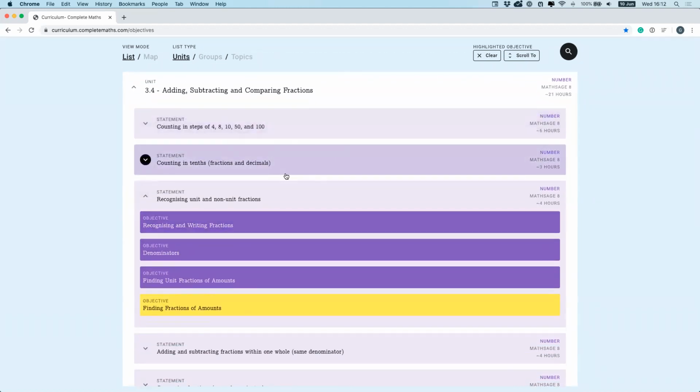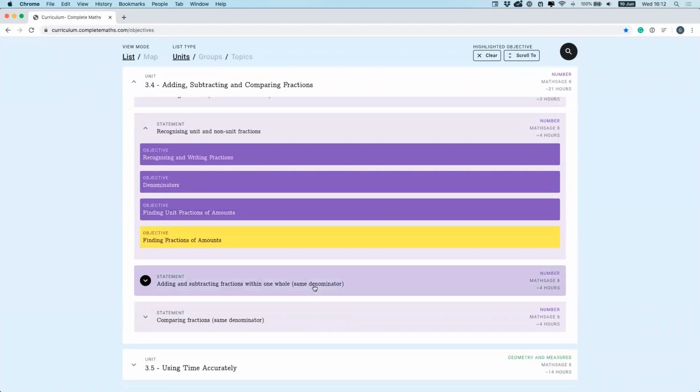Where does this sit within a unit of mathematics? Really interesting to see it in that way.